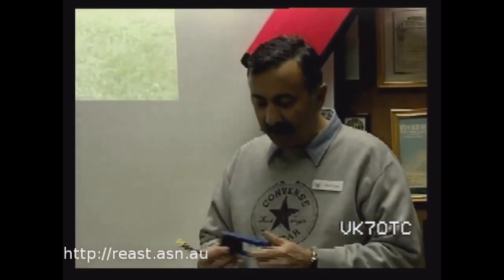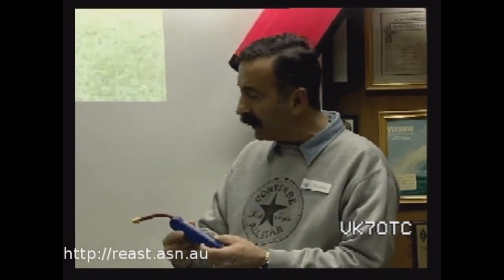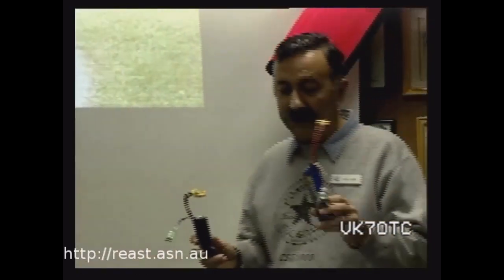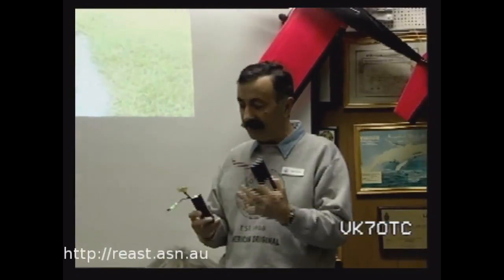So each cell nominally has about 3.7 volts. I've got a 4-cell battery here and a 3-cell battery. The maximum they should be charged to is 4.2 volts, and the minimum they shouldn't be discharged any lower than is 3 volts. Otherwise, you can damage the cell, damage the battery, and they're fairly expensive to buy. So it's best to look after them.